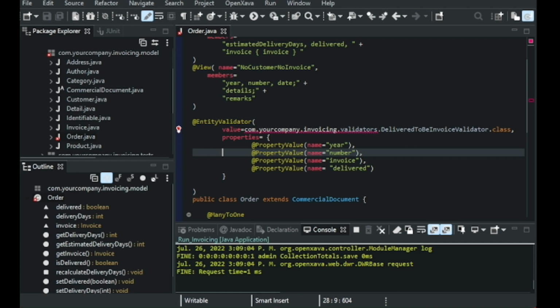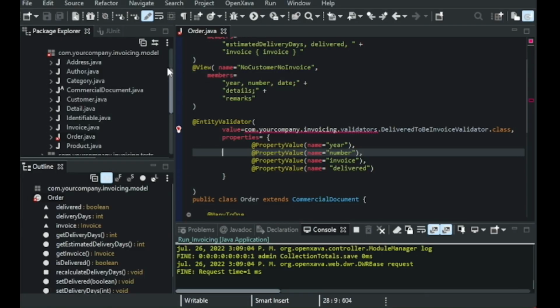Let's write the validator code. So first we have to create the package com.yourcompany.invoicing.validators, and that's what we're gonna do just now.